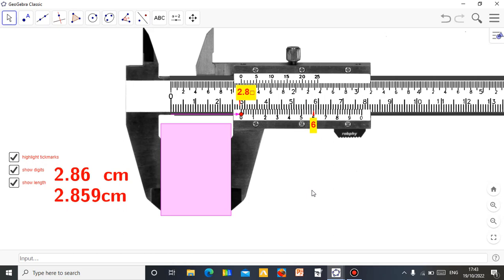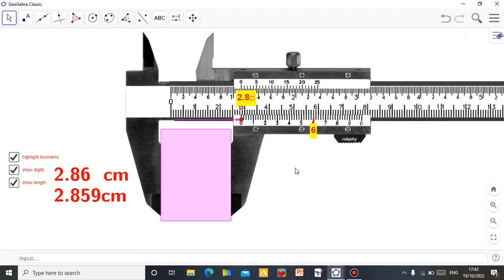In one of my videos I did some time ago, I demonstrated how to measure any instrument using the Vernier Caliper. So I've done that before. All I just want to do in this video is to present this applet to you. Use it in your classroom to teach your students how to take measurements using the Vernier Caliper. So that is all I have for this video.